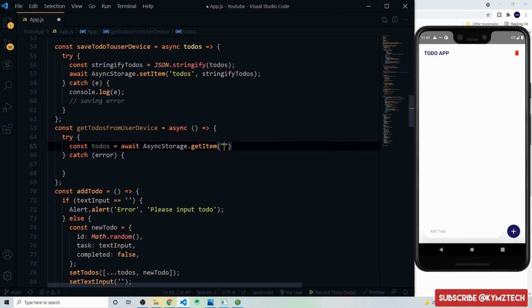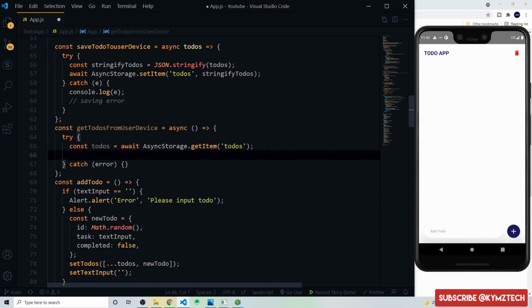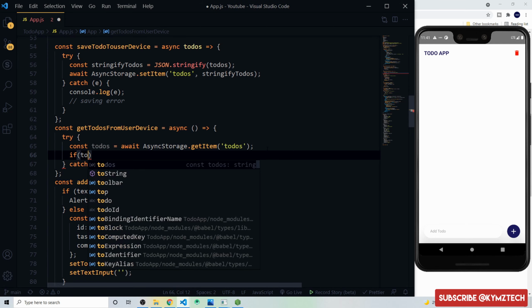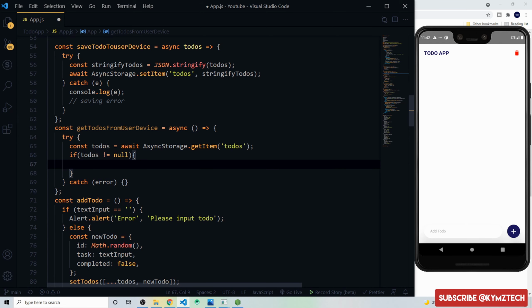So we are going to make use of that key to retrieve the to-dos, which is the to-dos key. So right now, if we have a to-do and we call this method, it's going to retrieve the to-do. In some cases, we might not have a to-do, so we are going to check for that. So say if todos is not equal to null, that means we have a to-do. We are going to do something over here.